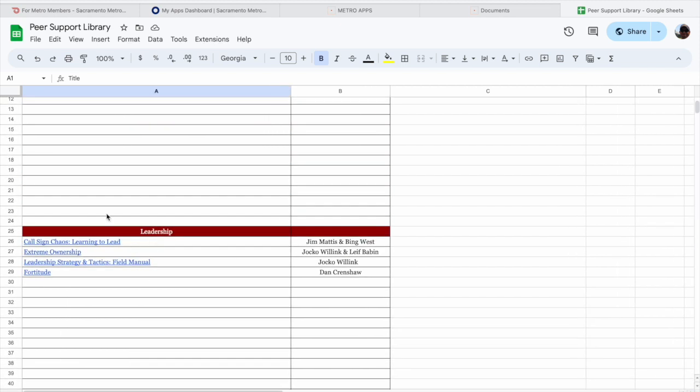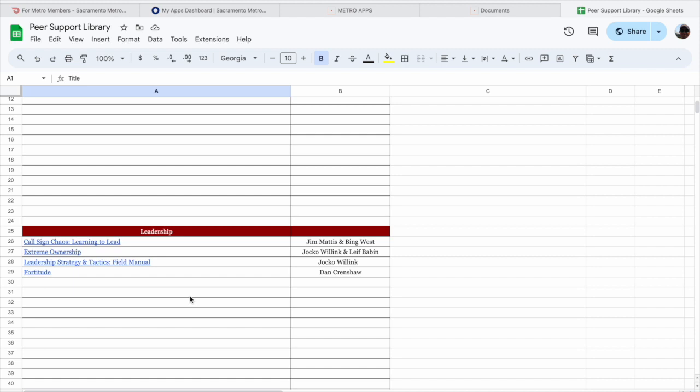Also down here, there's the topic on leadership. So the reason I started adding some leadership books is that there's some individuals, when you get into those leadership roles, maybe feel overwhelmed or have some anxiety and that kind of stuff. So I think it'd be good for those individuals to learn some additional tactics in leadership to help relieve some of that anxiety and not feel quite as overwhelmed.